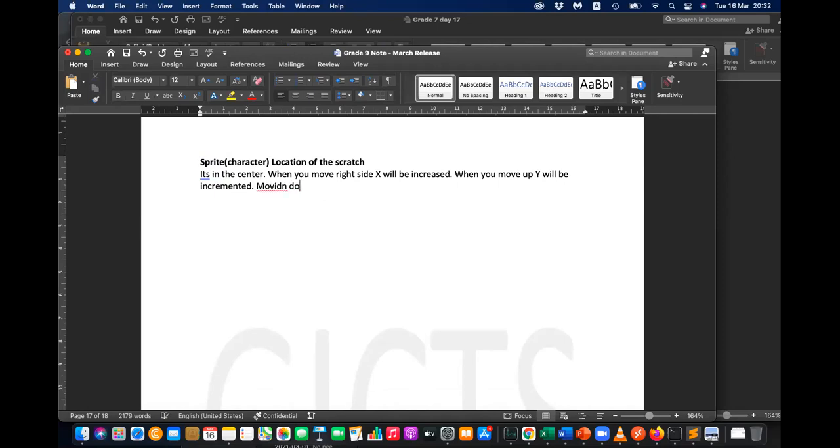Moving down will decrement Y. And moving left will decrement X. So that is what happens when you move the sprite.